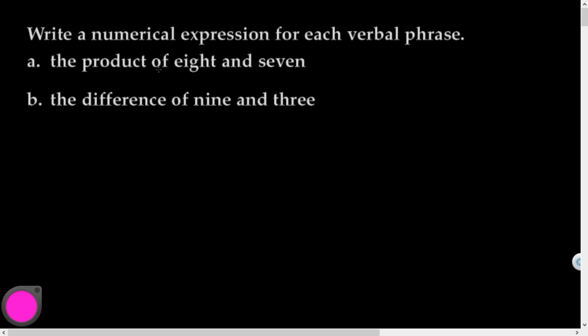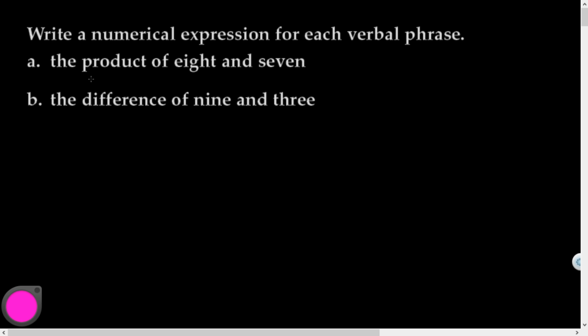And we're going to want to make sure that we all understand what we mean when we use these words, that we have the same dictionary, so to speak. So here we go. I'm jumping right in. Here's an example. It says, write a numerical expression for each verbal phrase. So numerical expressions are made up of numbers and operations, right? Those are kind of the things that are at play.